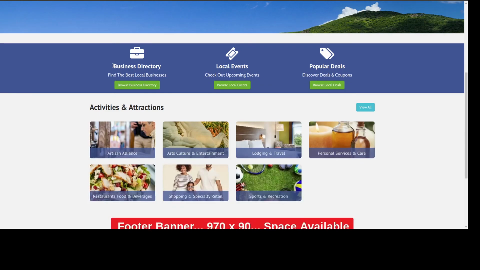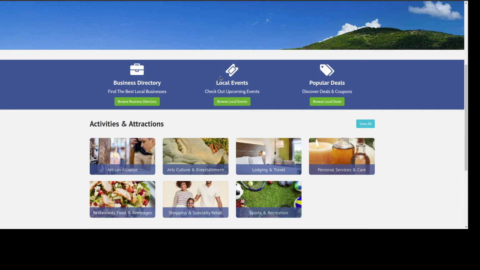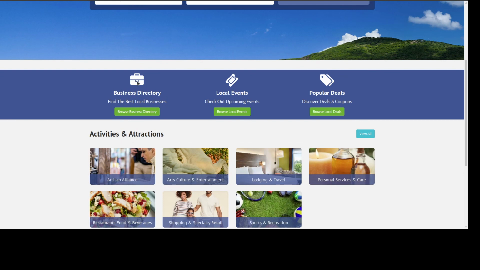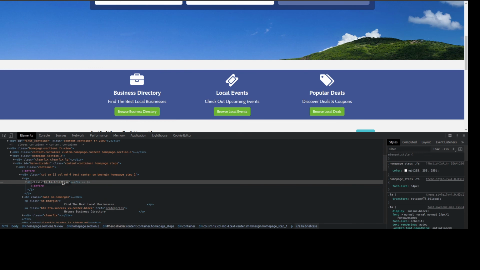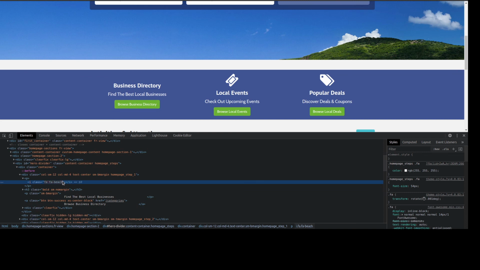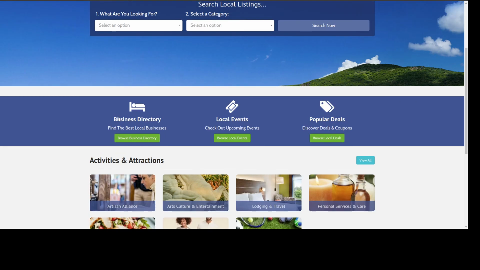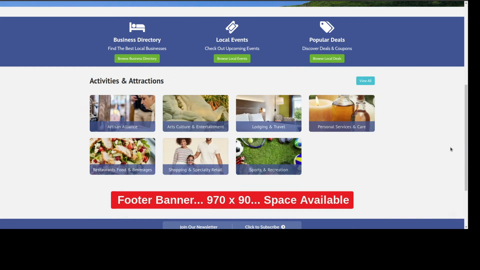Again, for this part, I typically tell my partners they gotta change this, even the icons, to something more along the lines of what you need. Like, I don't know, let me see here. Maybe a beach. There's no beach here. Hotel. There we go. So you can change the icons here in the backend, of course, in the design settings. But you can also change the text to something more friendly. So playing around with those keywords that you saw, you can start changing this around to enhance it a little bit better.